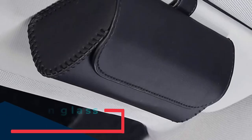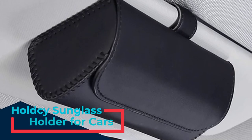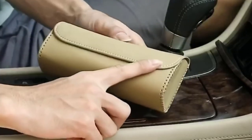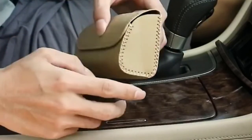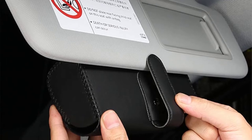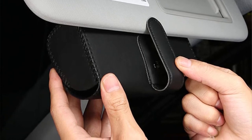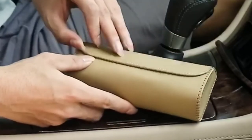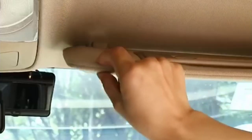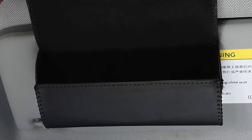Number 3: HoldSee Sunglass Holder For Cars. The HoldSee Sunglasses Holder is a storage box for your sunglasses that clips onto your sun visor and can also secure other personal items, including receipts, out of view. The device has a cushioned interior to protect your sunglasses so they don't get scratched or damaged, and it also prevents them from collecting dust. The holder is simple to open and close with one hand and easy to install. High-quality leather material better protects glasses and prevents road vibration and scratching.